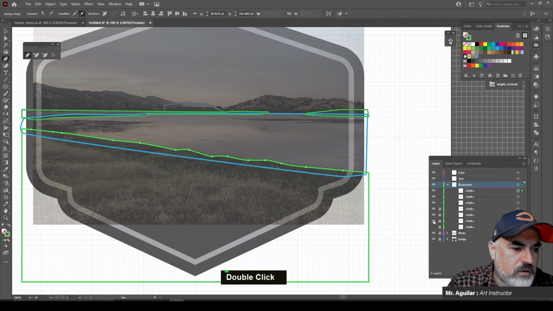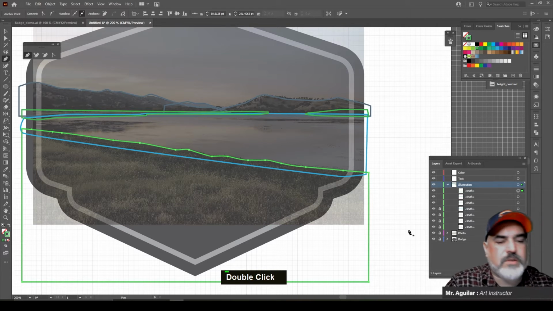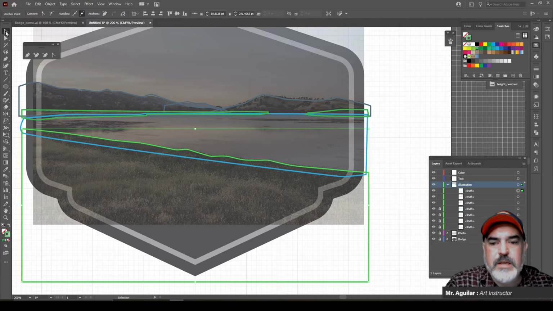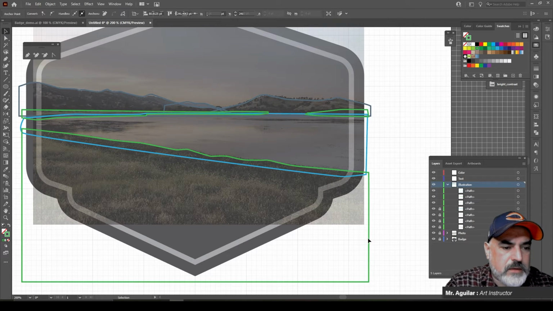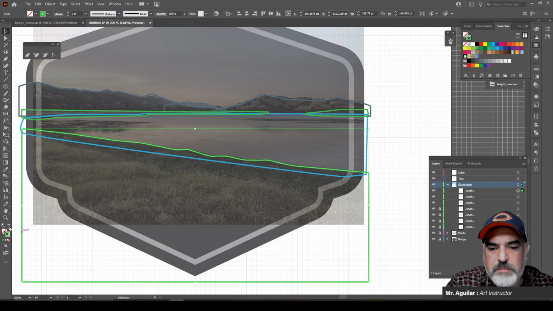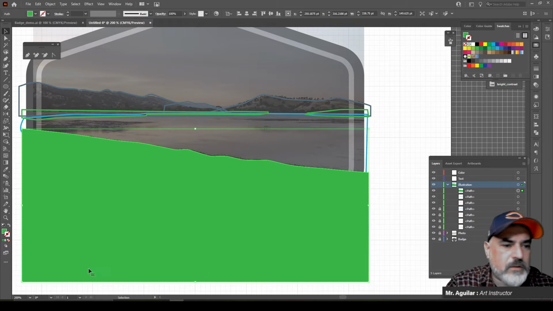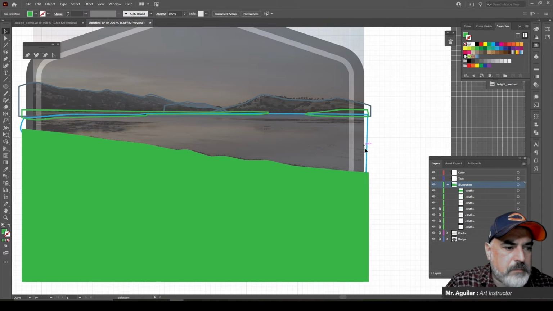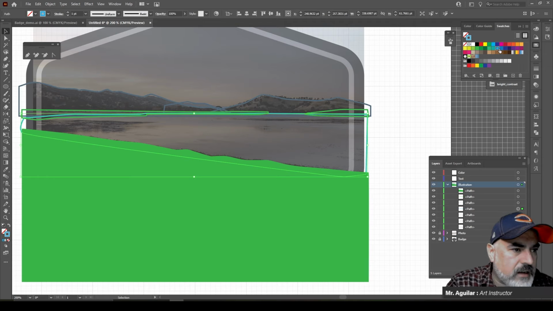So let's bring in all our other shapes. And this is where you're going to start juggling things around. So what I'm going to do is start flipping all these. Right now there's strokes. I'm going to make that into a solid fill. Here is my water. I want my water to be behind this ground here. And I'm just going to give that a nice blue. Again, I can change this blue at any point.